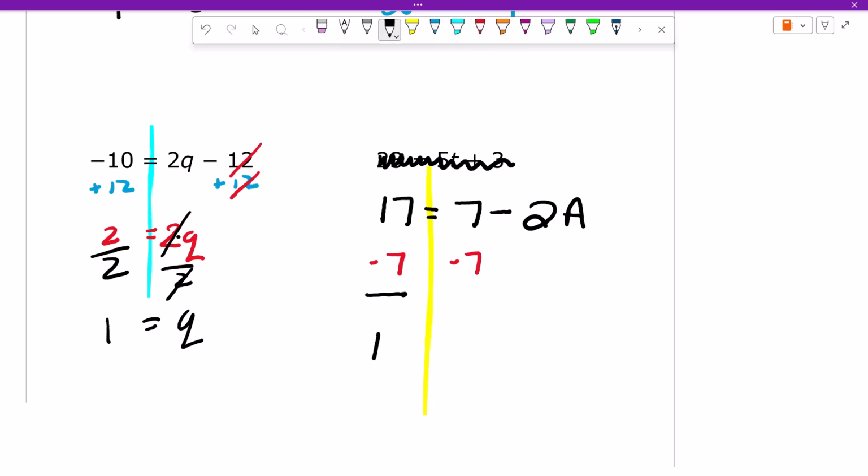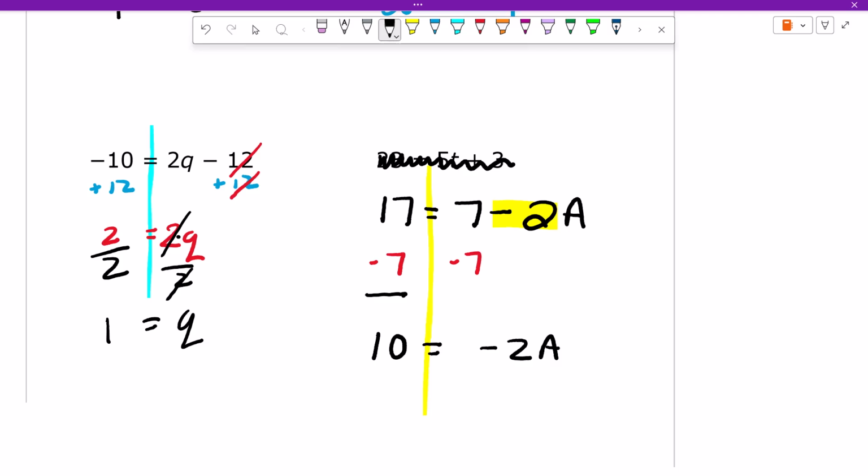Good question there. We have a 10 left over on this side. What do we have left over on the other side? 2a and a negative. So this negative sign belongs to that 2. When we canceled out that 7, that negative sign didn't disappear. It's still there. So we write down negative 2a like that. A subtraction sign all of a sudden became a negative sign. A subtraction and a negative mean the same thing, just depending on how you want to look at it.